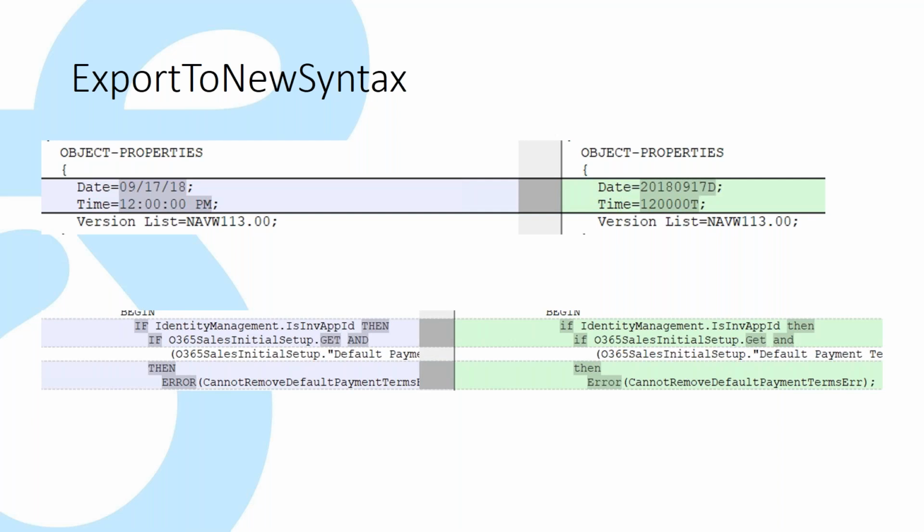But what is up with the new syntax? Well, the conversion process with Microsoft provided tools is still developing, so the only way we can convert our objects is by using the two-step conversion. First we need to convert to the new syntax, and only then we will be able to convert it to AL. This means that the tool we are using only accepts the specific syntax in order to be able to convert it.